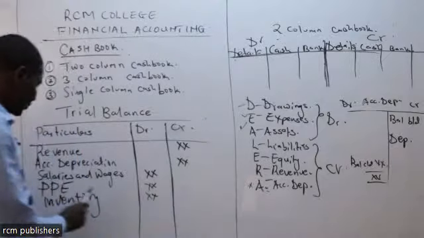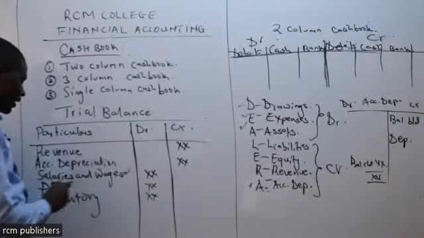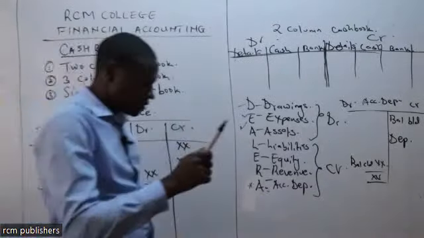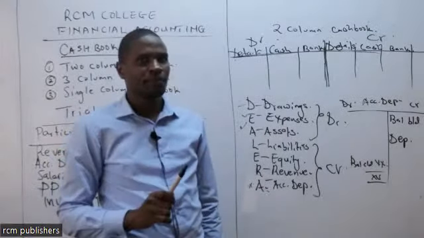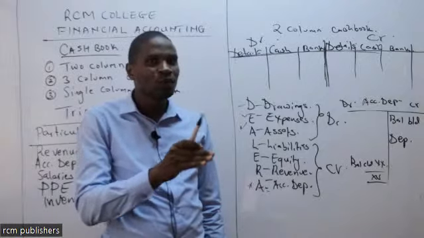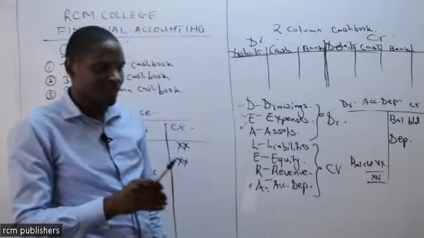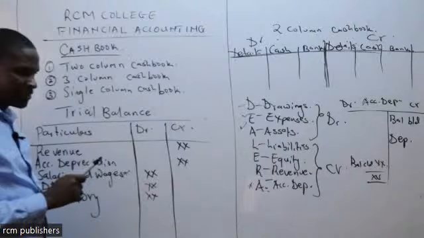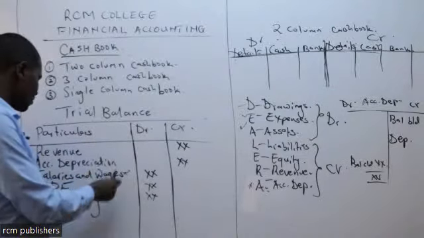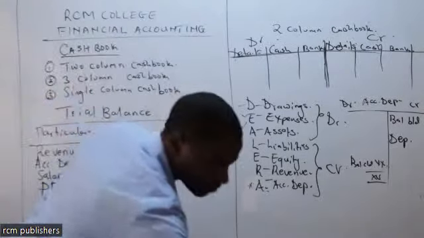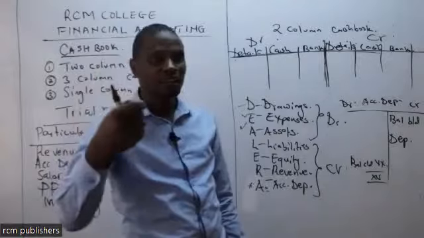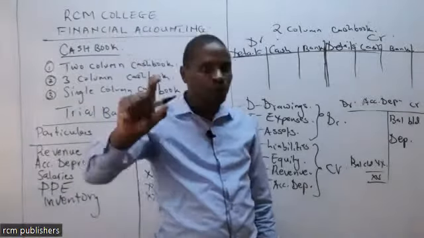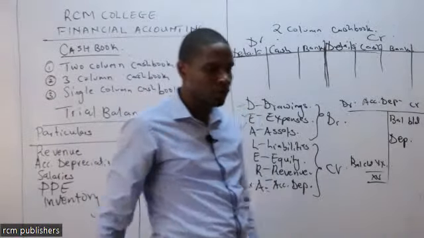Now, I want to ask you a question regarding this. When I say salaries and wages, and then on the other hand, I say wages, is it the same thing? Which is a direct cost and which is an indirect cost? If I say wages and salaries, I can even eliminate the wages here. I just say salaries so that you get to understand. Between salaries and wages, which is a direct cost and which is an indirect cost, we shall articulate somewhere as we work on today's topic.